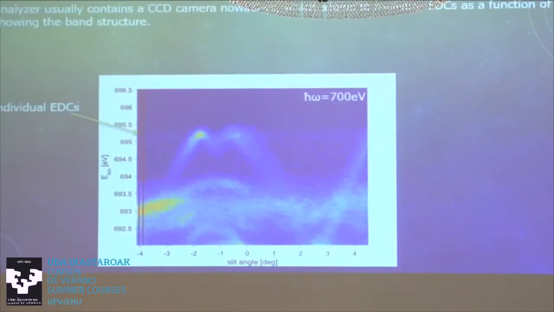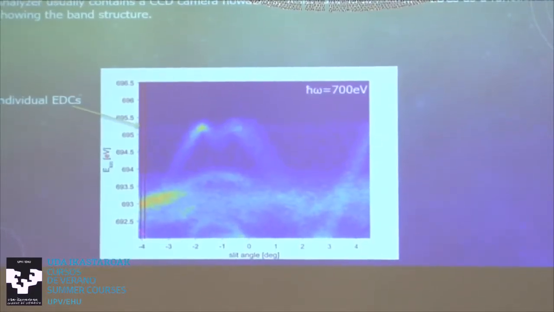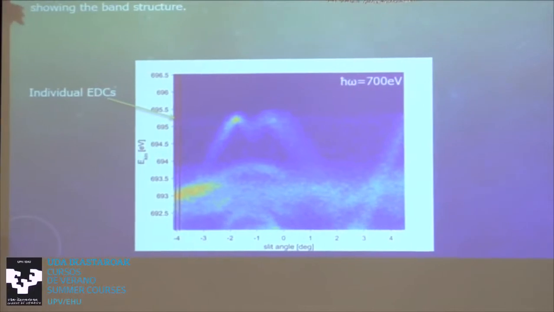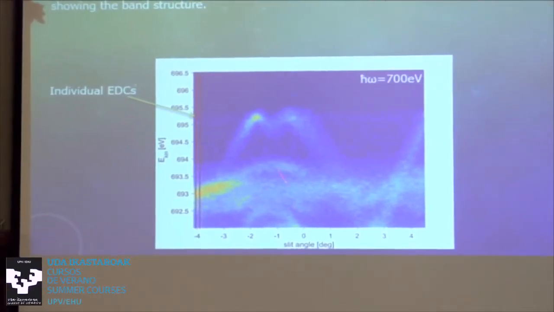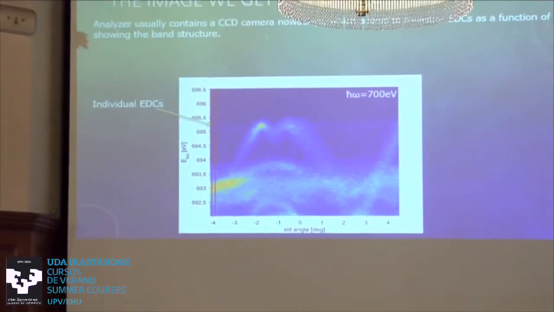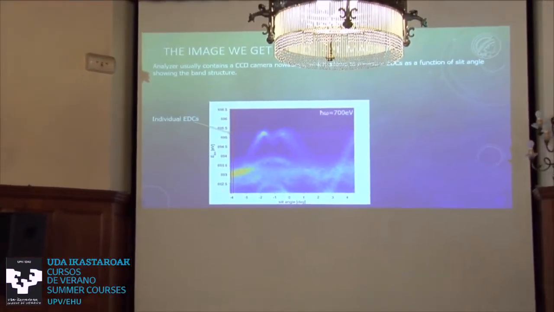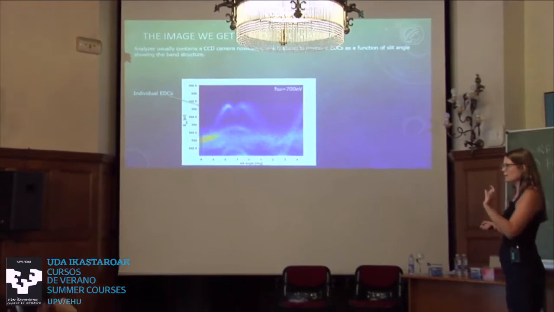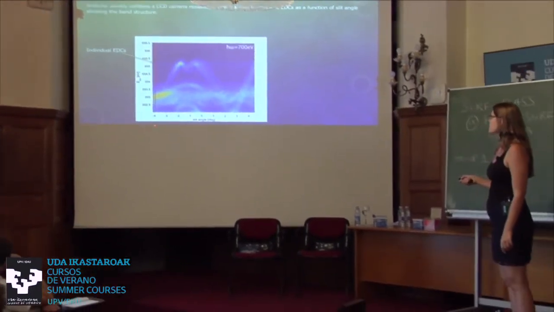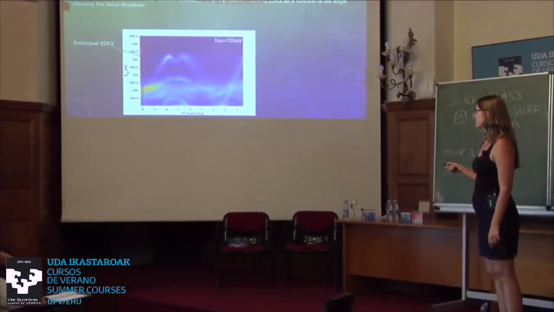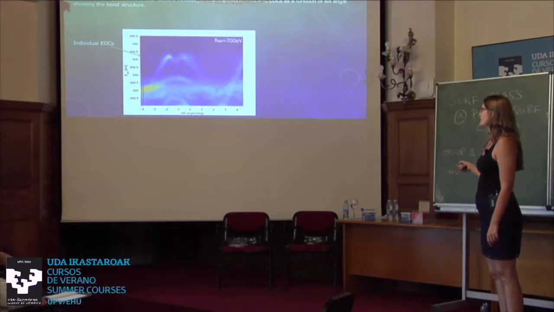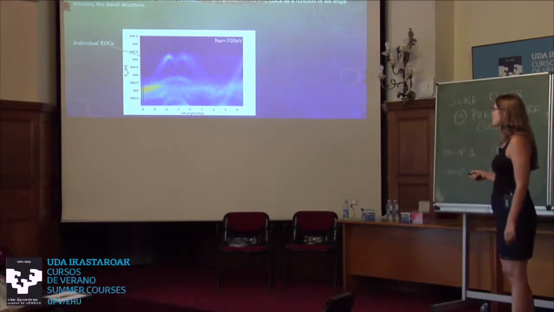But nowadays we get immediately such an image out of an ARPES chamber already, this two-dimensional image or three-dimensional image if you take the scale here. And this is because we have now CCD cameras and better detectors which already measure all the angles based on the slit angle you have in the detector. And so each of the energy distribution curves I showed you before is like one line along this. So we immediately get this nice image out of an ARPES spectrum.